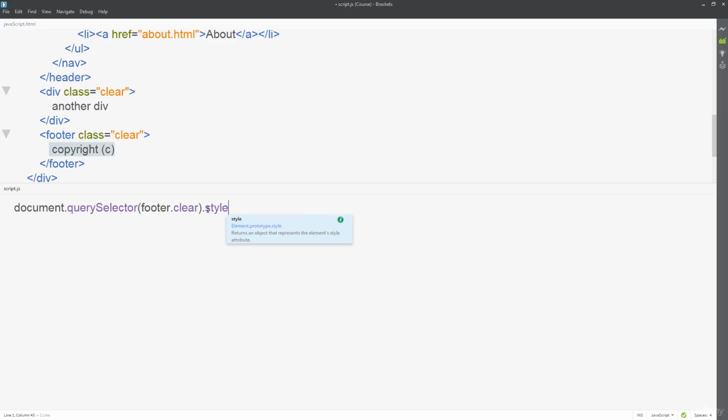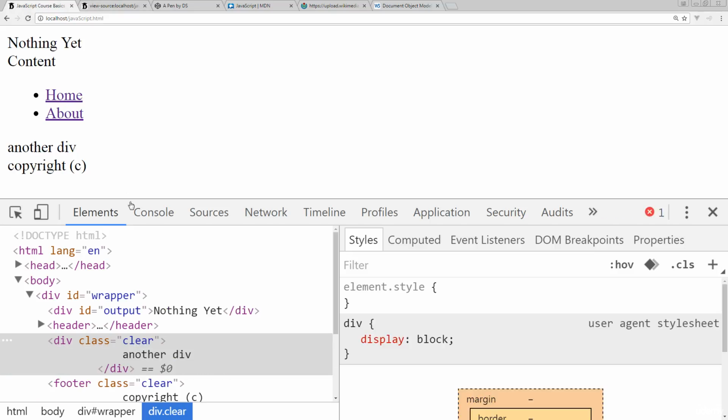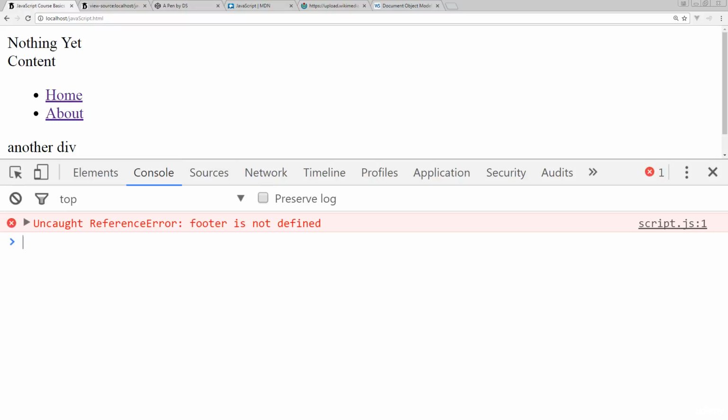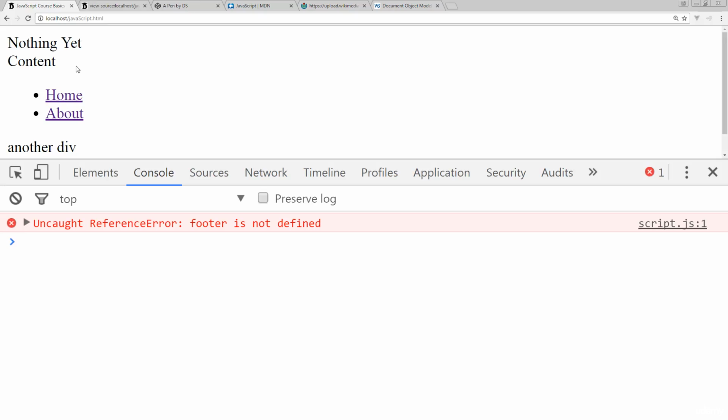So we can actually return this value back. First of all, let's just go into the console log, double check that we've picked up that correct element, and see actually what's contained within the style. So when I refresh it into the console, footer is not actually defined. So let's go back into our code here and take a better look and see why we're not able to pick that up. Of course, I forgot the brackets there, so that was the reason that it's not able to identify it, because we need a bracket around it.